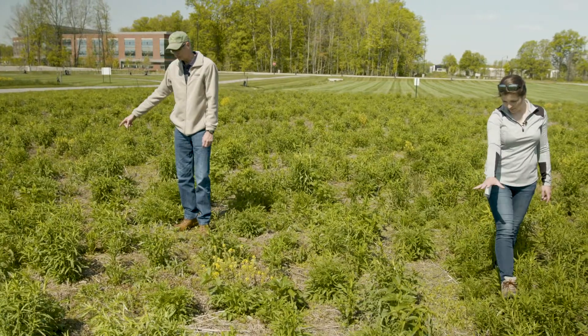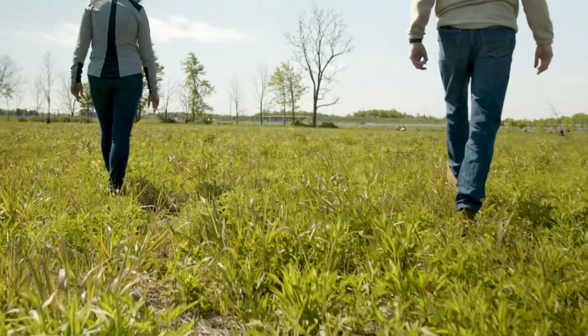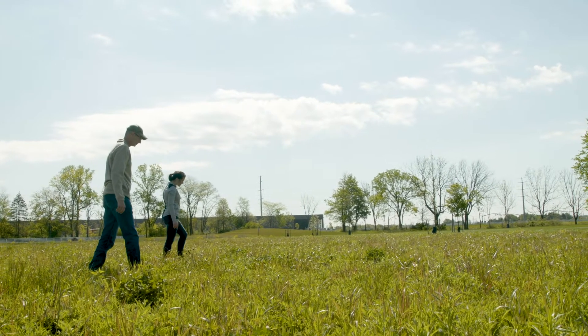Tim and I got to talking and there's so much potential here to make an incremental switch in what we're doing — switch over to a native seed mix that would add so much value to these areas when construction is complete. It's something we have to do; there's no getting around it. You have to re-establish that vegetation on a site, so why not do it a little bit better?